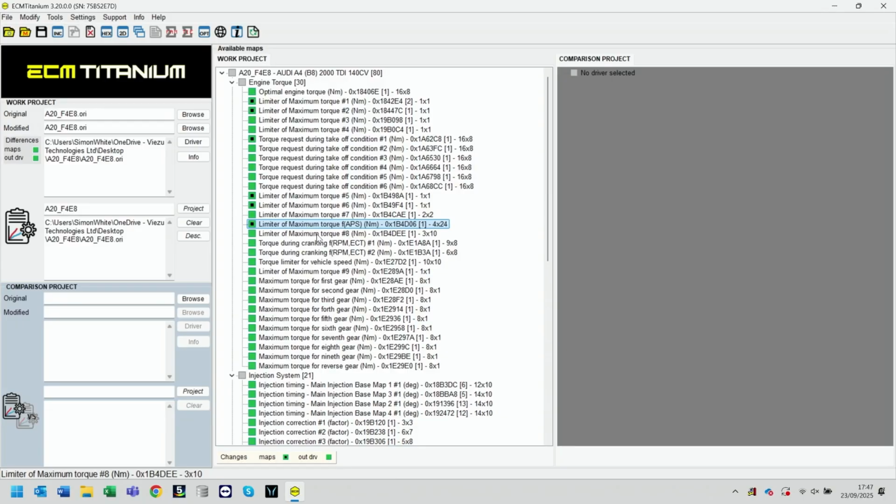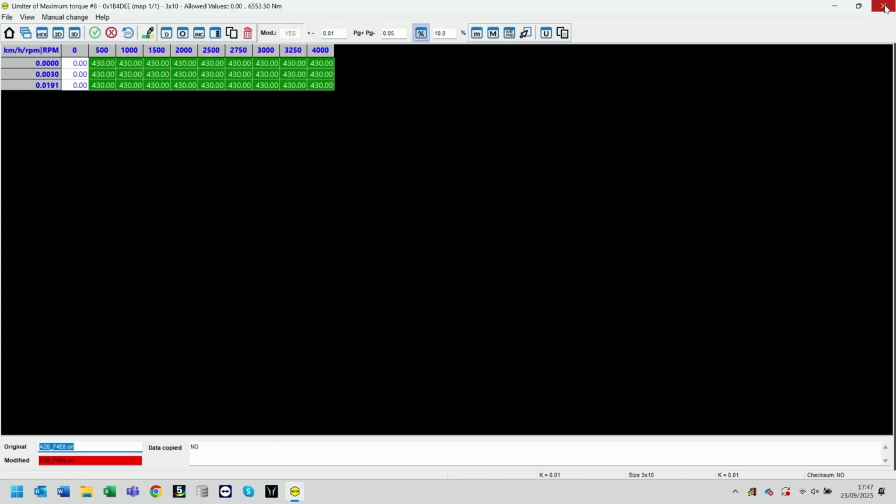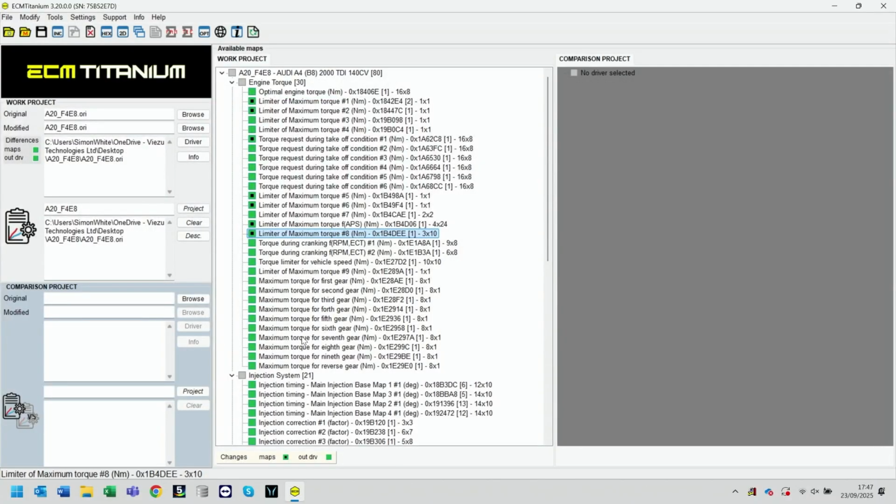Very nice. I mean, that was a really good example, actually, of a nice change in a map that shows a strong change, but smooth as well. That was a really good example. Yeah, it's one of the few areas inside of an ECU, and we're just doing some more housekeeping here, bringing this up to 430 Newton meters from 400. It's where you've got the ability to actually apply your signature, your style of tuning. If you like more aggressive tunes, build it up more aggressively. If you like super smooth, you may go in there and start smoothing all those little undulations out. Yeah. But again, it's important, if you do that, test, and test again to make sure it doesn't have a negative impact anywhere. Okay, nice.